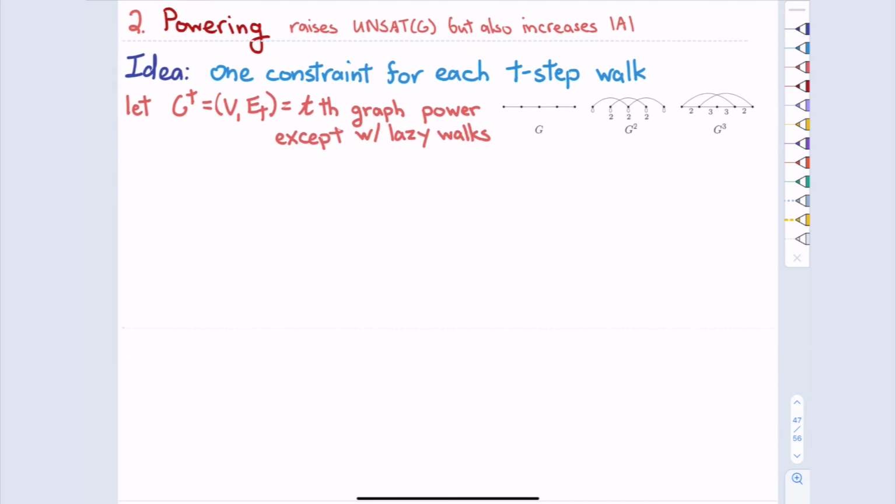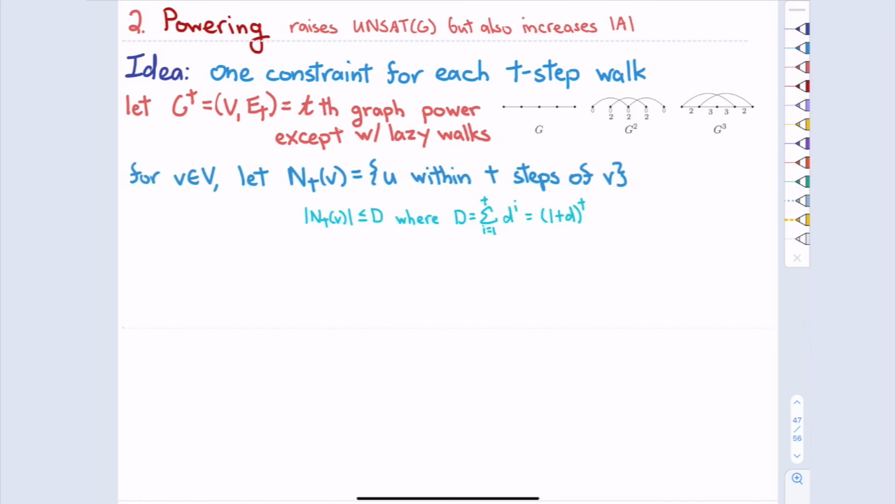Now comes the issue that even with a lazy random walk, there are 10 constraints in the middle, right? So there should be like 2T or 20 letters participating in this, whereas I'm used to each vertex having just one letter. So we're going to blow up the size of the alphabet, for the stuff to make sense. So how are we going to blow up the size of the alphabet? Okay.